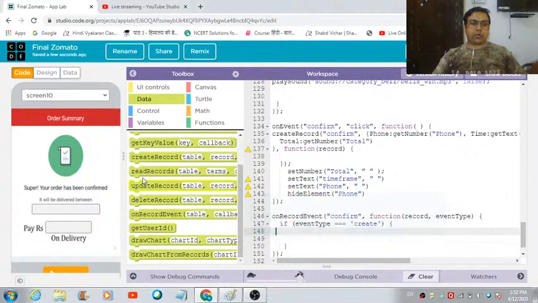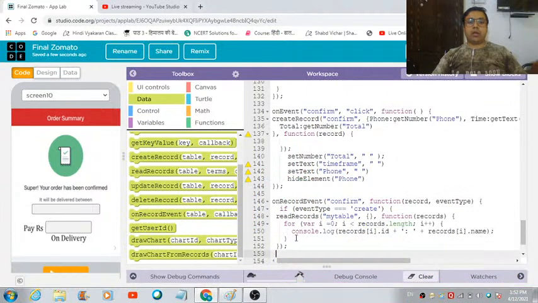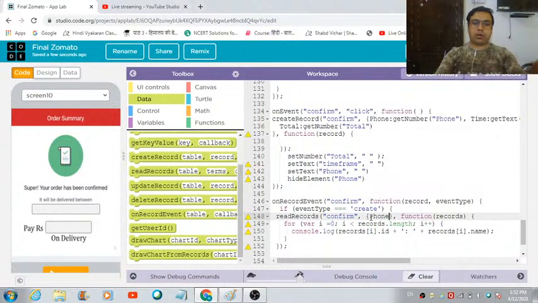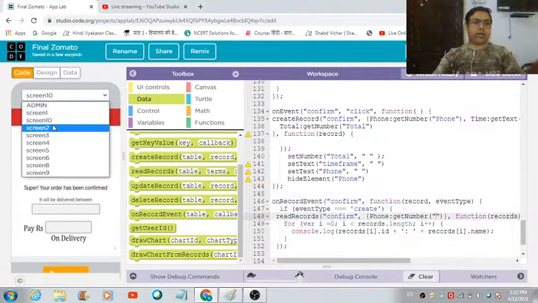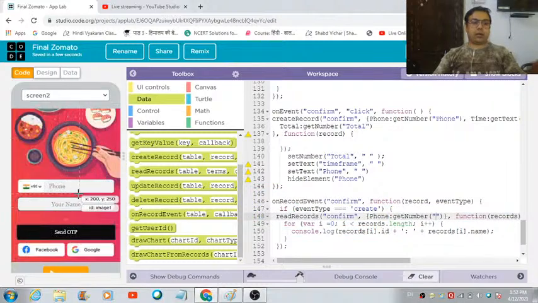And let's now make use of this read records block in order to read the specific information from this confirm named table. So I would like to read the information for the user whose phone number is equal to the one which the user is going to enter over here, in this component. Okay, so that's how we can define the required code.